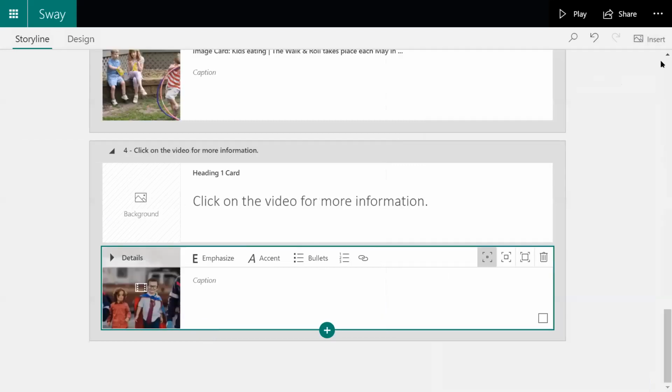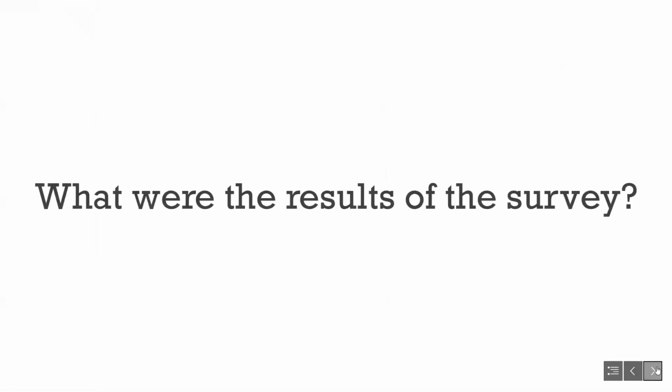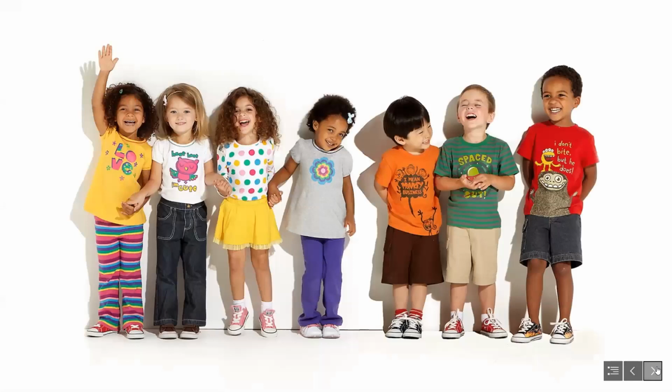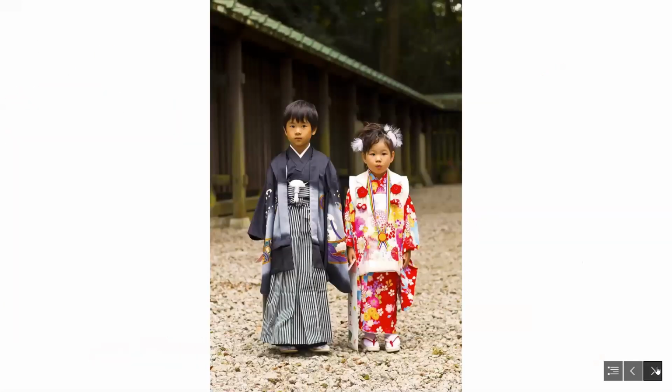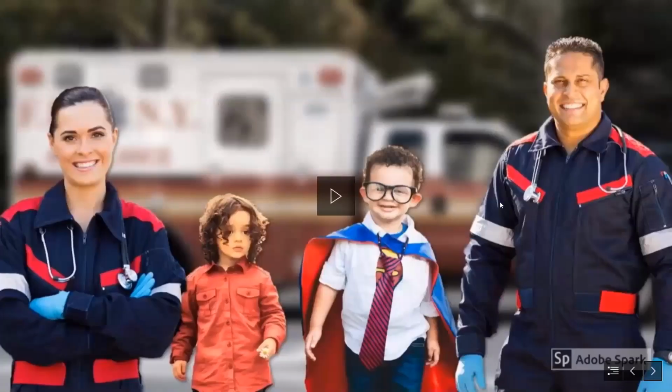So let's take a look at what this looks like now that I've added pictures and I've added a video here. Again, we've got our intro, who we surveyed. I'm going to go through this a little bit quickly. Had our PDF. Why do we survey EMS agencies? To improve pre-hospital care for children. And then I've got some really cute videos of kids here. And then click on the video for more information. We click here. Now, if you want to adjust your volume really quickly, either on your computer or on your phone, I try to make sure that this wouldn't blast anybody's hearing, but I'm going to click on play so that you can hear what it sounds like.